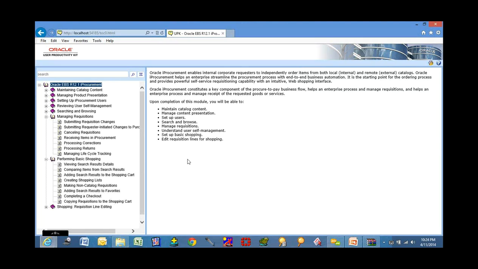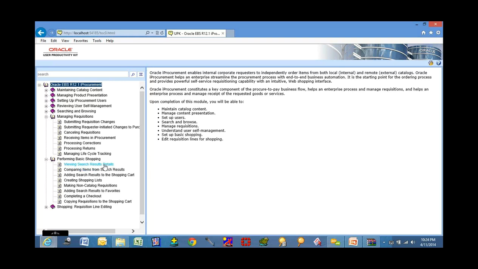What we're going to do is see how an end user can search for the products which they intend to buy in the iProc module. We will be able to see the iProc interface also.